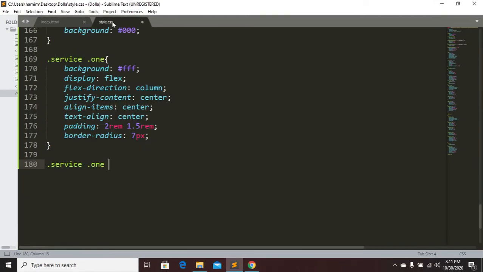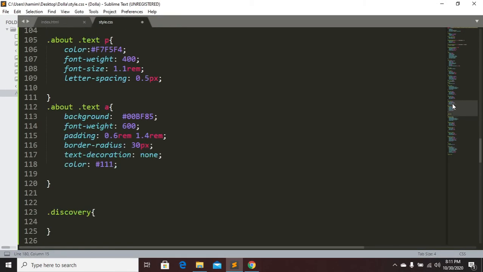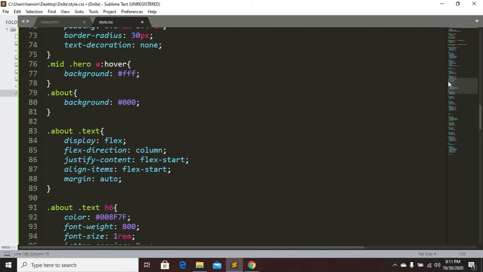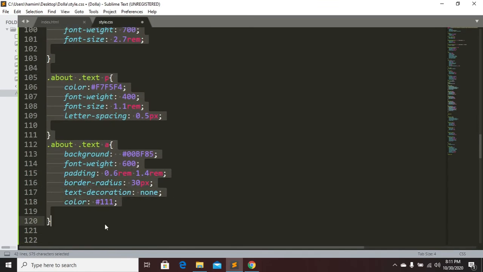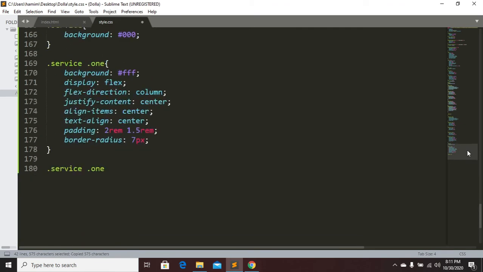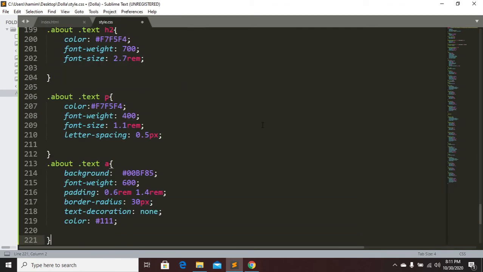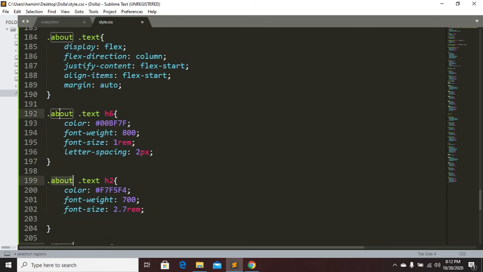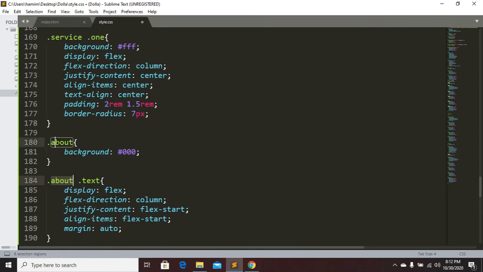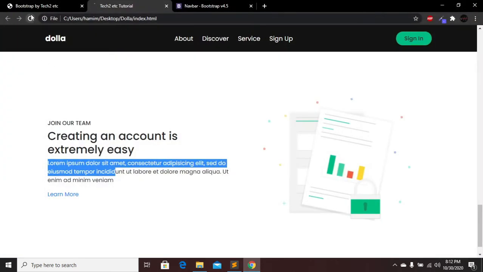So from doing this, we just have to copy our about CSS code. So this is our about section. So copy this about section from here and paste it here. That's it. So copy all of these about classes from here because we have our different classes for our different section. So copy all of this about, and our next section class name is sign. That's it. Now save, go our website and refresh.